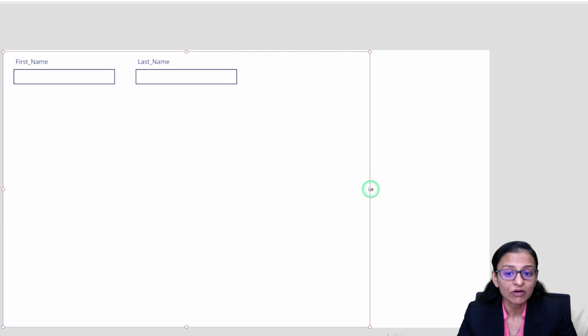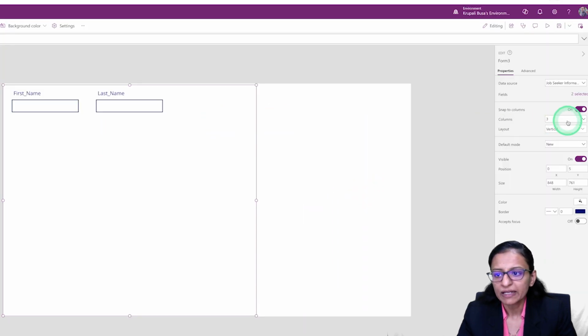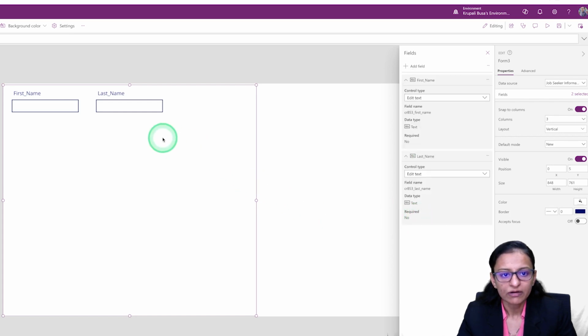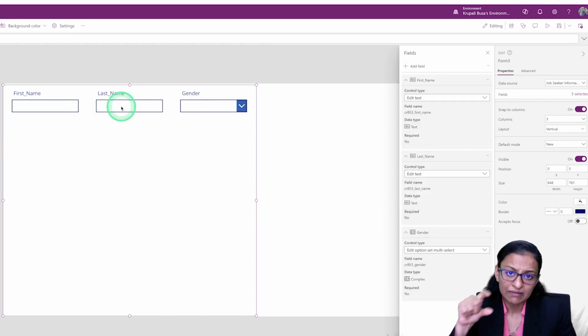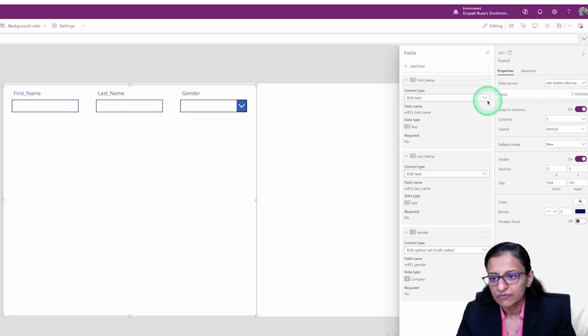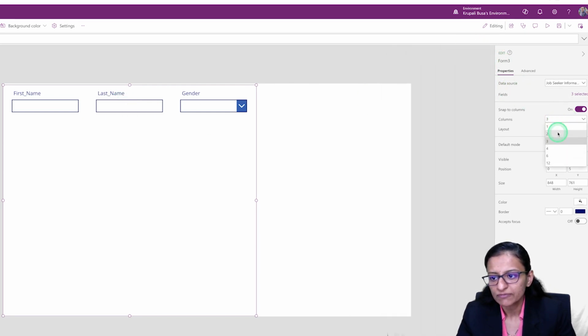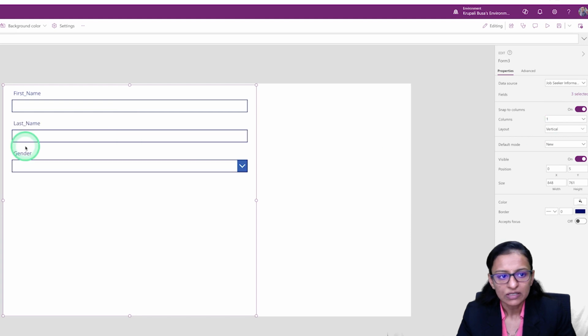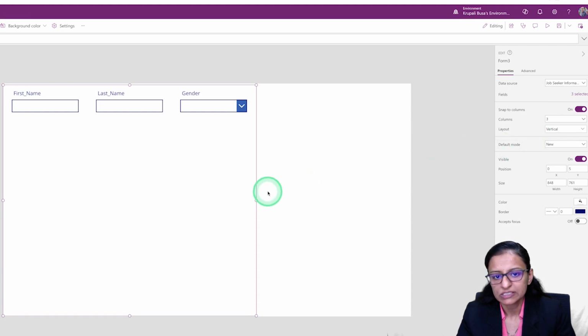Now here we are not going to use only these two fields, but let me tell you the different properties of the form using that. Here by default there will be three columns. What is the meaning of that? Let's say if I add a gender and click on that, all the information will be in the same row but in a different column. If I click on this 2 instead of 3, in one row 2 pieces of information will be there. If you select 1, you will see the information like that. So let it be, keep it as 3 just for your understanding.